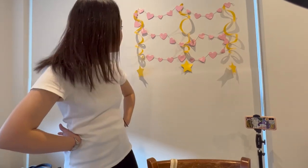Okay, I think I'm done. I think this looks relatively good. It's very creamy colored. I'm glad that I got two different types. So I got a hanging type and I got a garland type. So now let me get my phone and change it back to the setting that I'm gonna have it for the video call. And let me see how it looks.